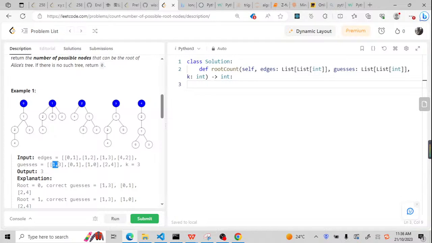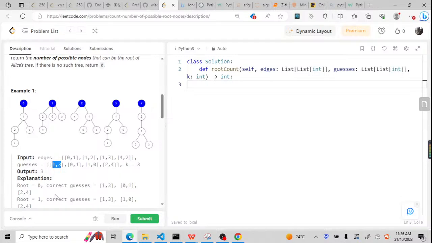So if this 1 3 is inside my tree structure, this is the root and this is the child, and this 0 3 is also inside, parent to its child, and also 2 and 4, parent to its child.